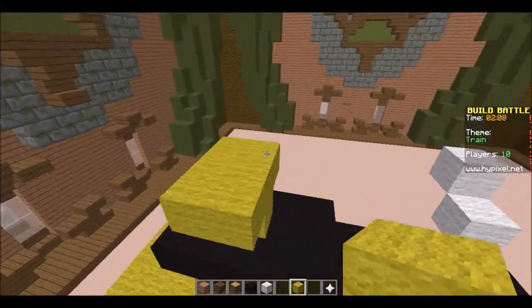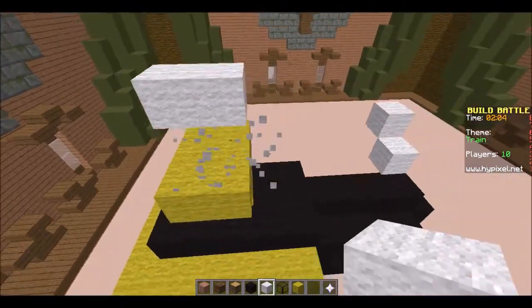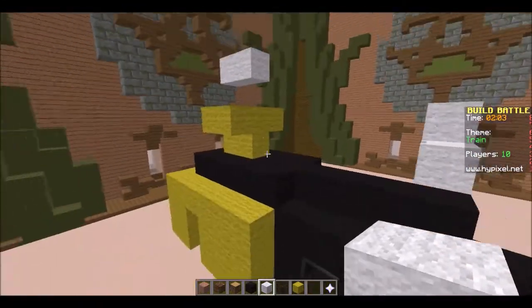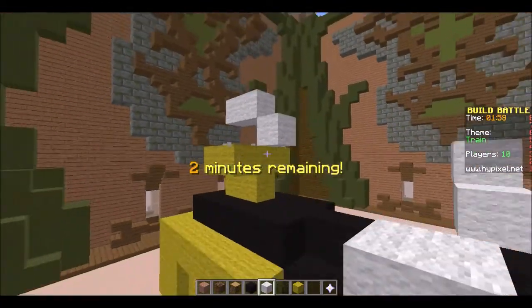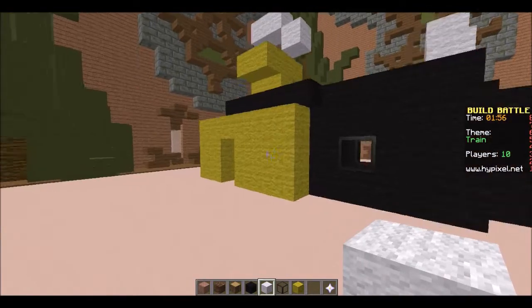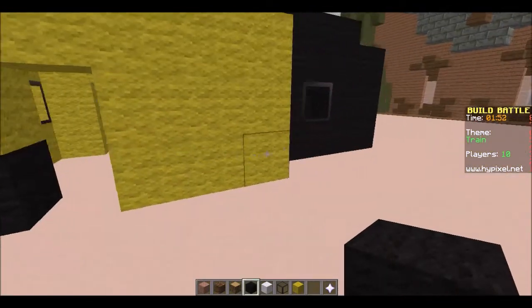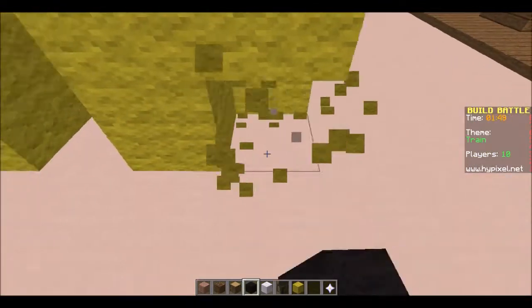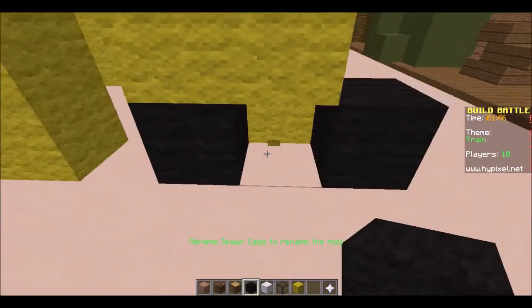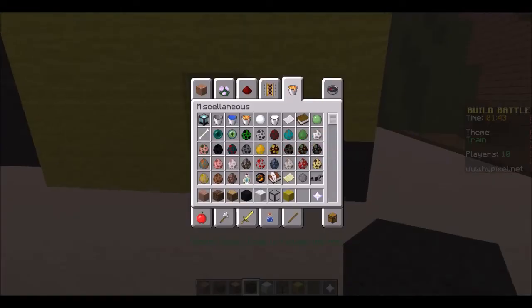Ooh, that looks nice. Okay. I'll go with that. And then I'll have some stuff floating out of it. If I put that there, then cut that off. Ooh, this looking... Oh, this looks horrible. Dang it. Okay, let's put the wheels. This looks like a giraffe. What is this? Last time I played Build Battle, I tried to make a tank and it looked like a house.